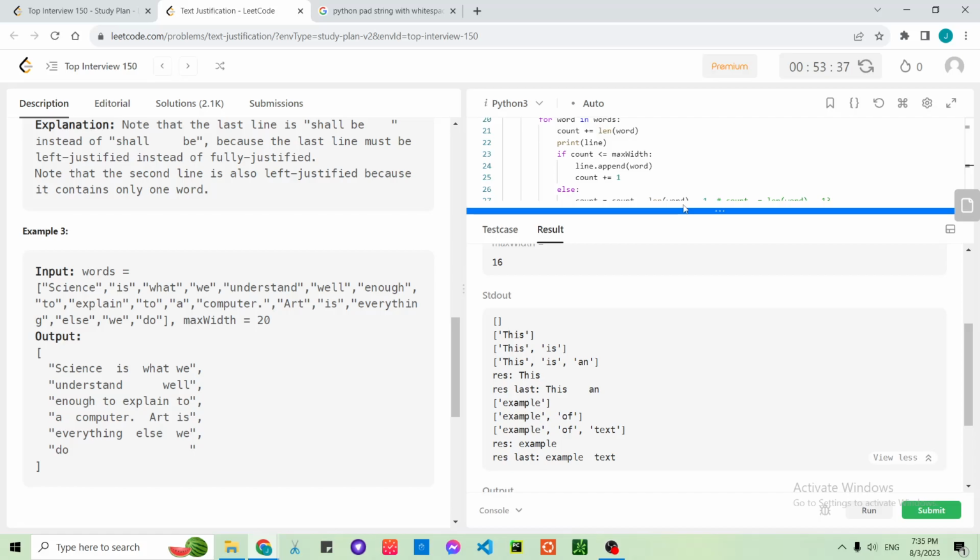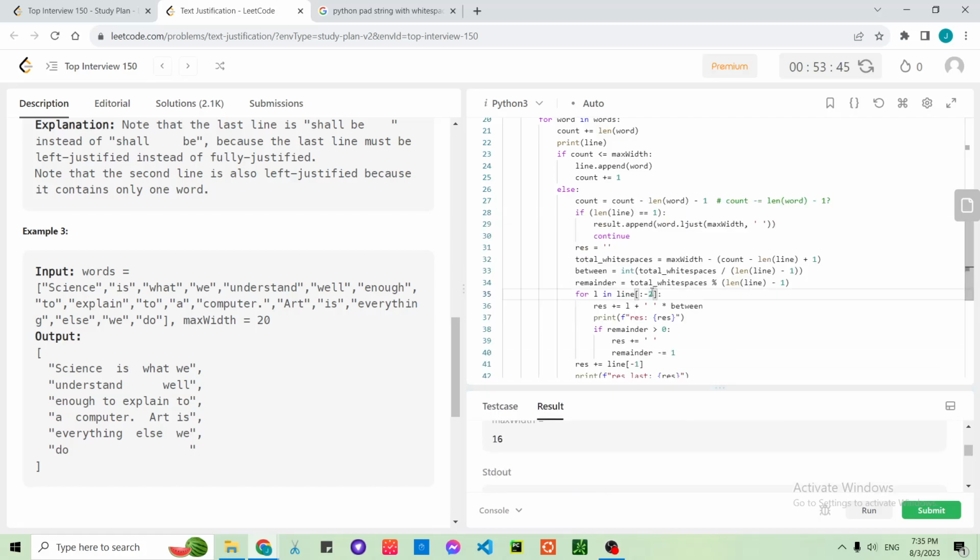This is an... Doesn't this mean... wait, no, okay.